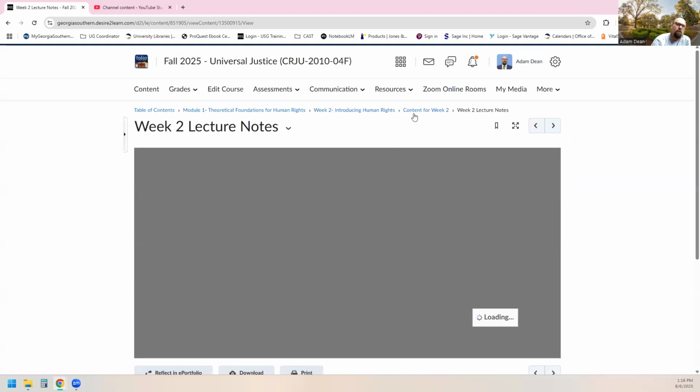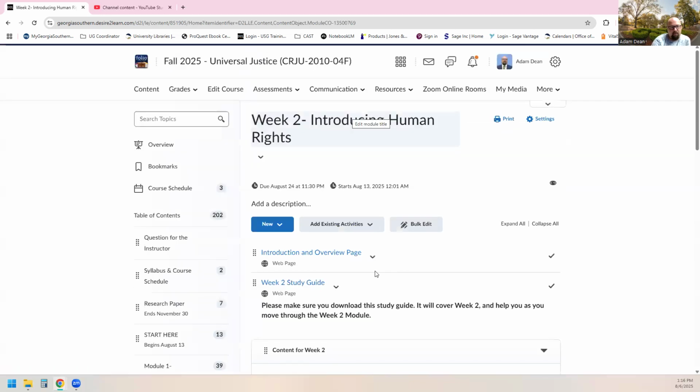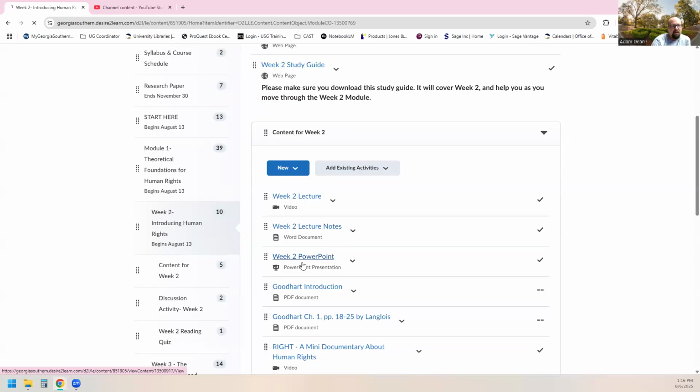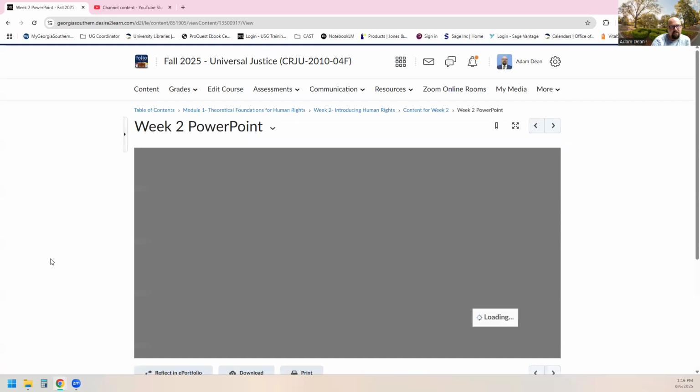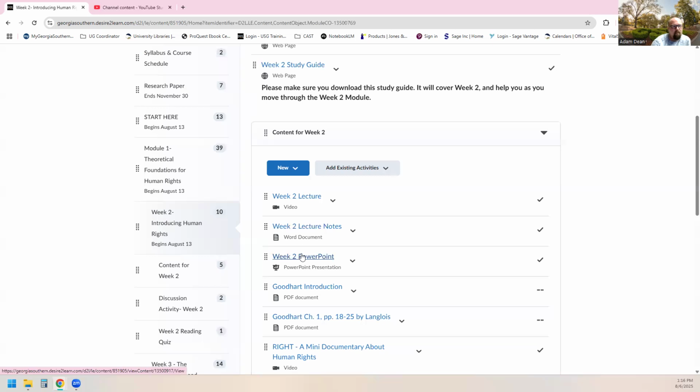Those are the notes that I use whenever I'm doing the lecture, so you have all the information. And then you will see the PowerPoint presentation. It's loading, but essentially people who do well in my class will typically print out the PowerPoint or pull up the PowerPoint and watch the lecture as they're going through the PowerPoint.